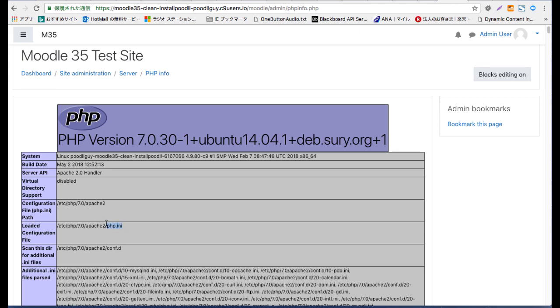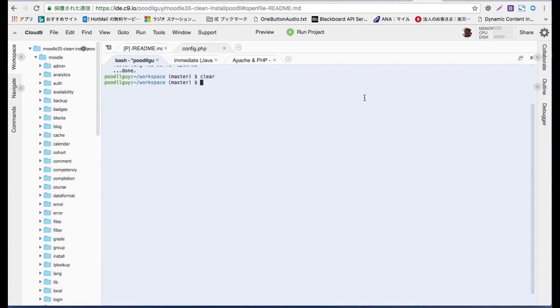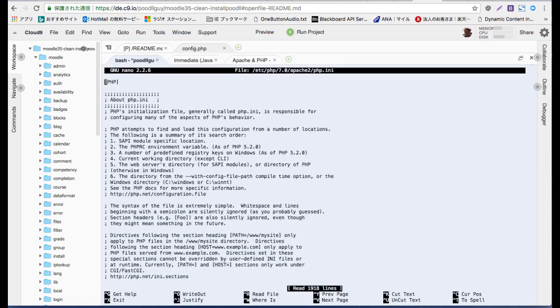Okay, so I can be quite cunning and just copy that like this. Then I'll go to my editor where I can edit the files on my server. In your case, you'll probably have a different editor on a different system, but you will need to edit this file. I'll type sudo nano, and then the path to the ini file, which I've just copied. And there we go, this is the file.